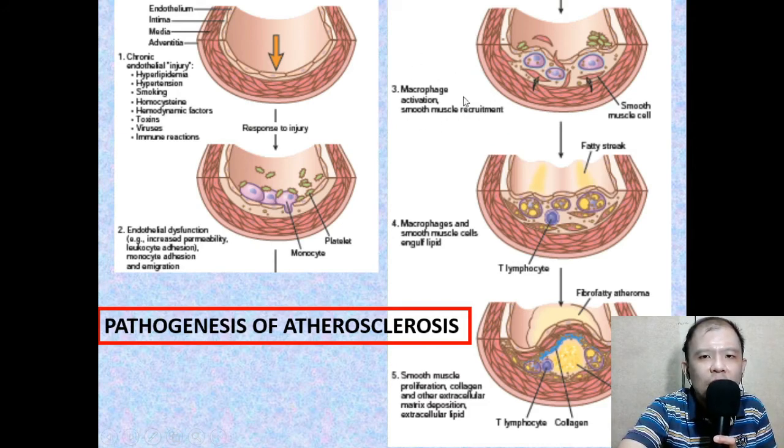these white blood cells, the macrophages as well as the platelets. And because you have endothelial dysfunction, the reaction of the smooth muscle is to produce another layer of smooth muscle at the top portion of the tunica intima. Okay? So now you see an atheroma in between. This is the lipid core. This is the fibrous cap. Okay?